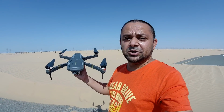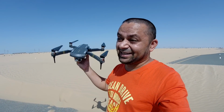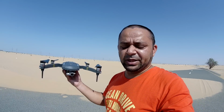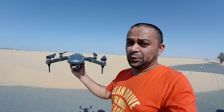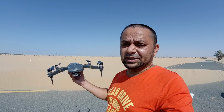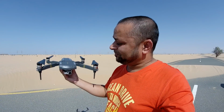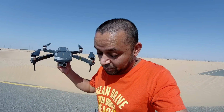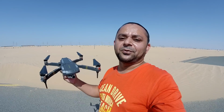It has very good controls. It flies very well, and it is at the same time very reliable. The CFly Optane, I believe, makes an absolutely good substitute for those who cannot afford the real one, the DJI Mavic Pro. Well, you can now have the CFly Optane. This is not it. I'm gonna give it more flights. I'm gonna bring it to more beautiful deserts and see what kind of footage we can get.